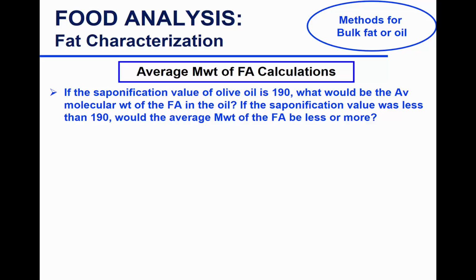Okay, so this is the chemical reaction. You have 1 mole plus 3 moles. The given saponification value is 190 milligrams of KOH per gram of oil or fat. This is your chemical reaction, but you also need to remember that 3 fatty acids plus glycerol will give you triglyceride and 3H2O.